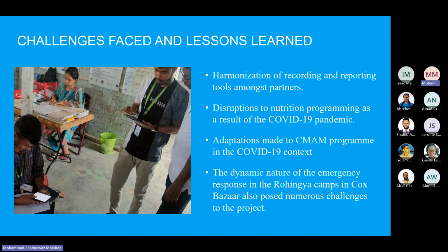And also for the RUTF and RSF supplies, it was weight-based dosing. They actually stopped the weight-based dosing. Instead, they are using age-based dosing. So there were several changes in the protocol, and accordingly, the system had to be revised. And also for the MUAC, the threshold or criteria was revised. So previously it was 115, it was increased up to 120 for the SAM management, and the system had to adapt to that. And also the weekly ration was revised to fortnightly rations. So all these changes had to be adapted in the system so that the system became more dynamic.